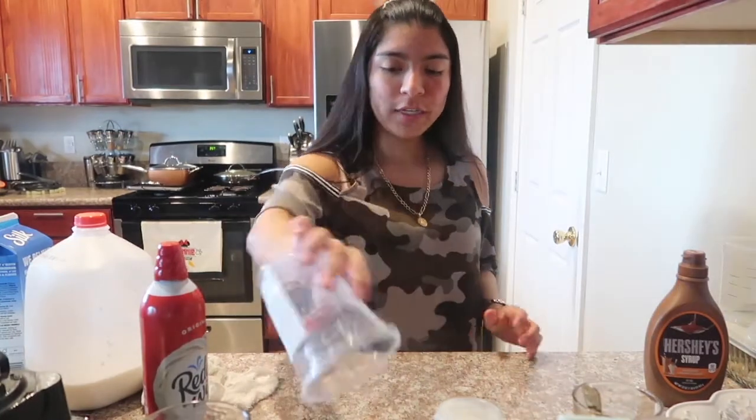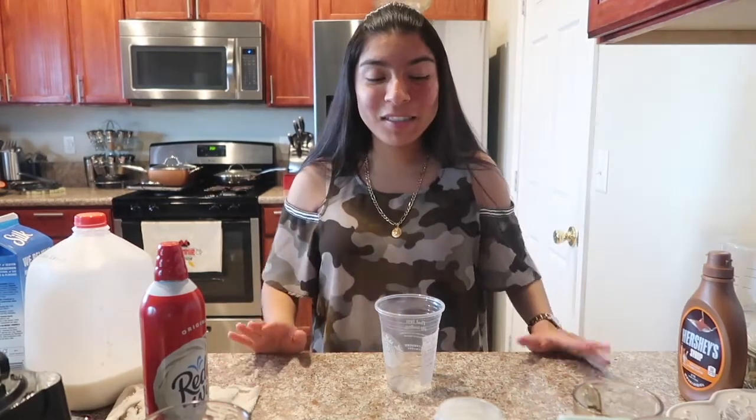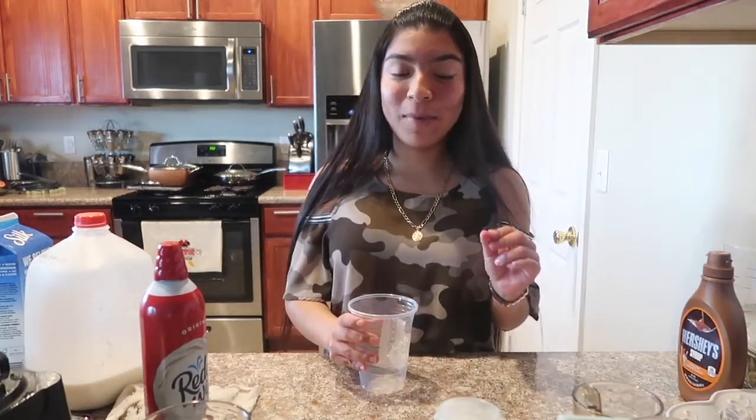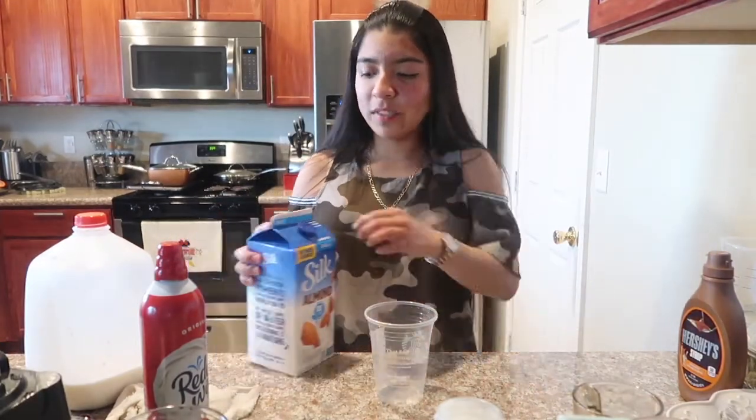For the next drink we're making an iced caramel macchiato. Quick story: when school was open and I had an 8 a.m. lecture, this was my lifesaver. I'd drink it every morning — that drink will wake you up because it has so much coffee. I'd get a venti and it got me through a lot of tests and lectures. Let's make it at home!